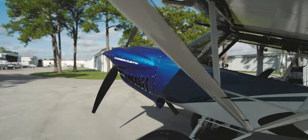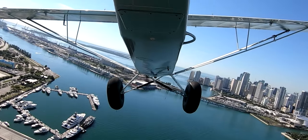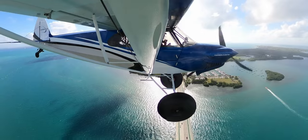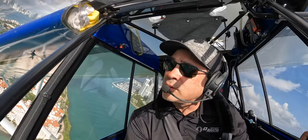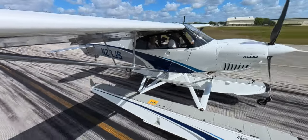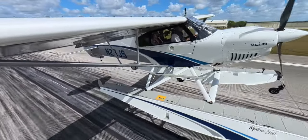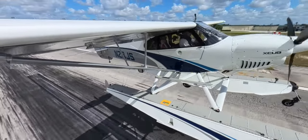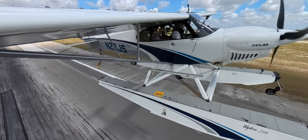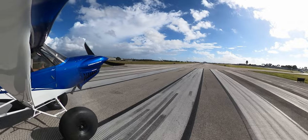This is going to be about my experience with these airplanes and what we love about them. The last plane with the two-blade prop seemed to be a little bit faster at cruise, but this plane — boy, it just gets up and goes. This prop, for some reason, makes this plane feel like it just leaps off versus our two-blade. It could be the tailwheel versus this plane as well.